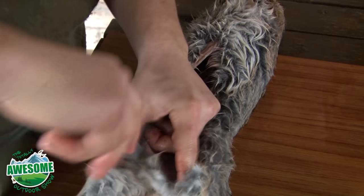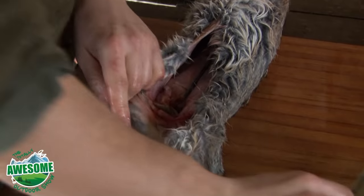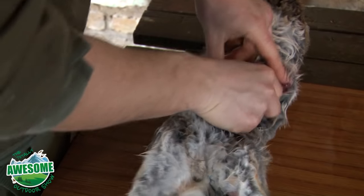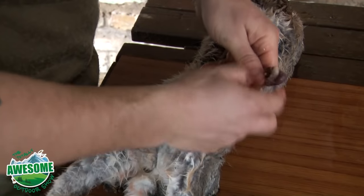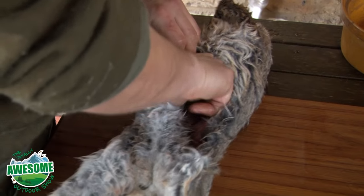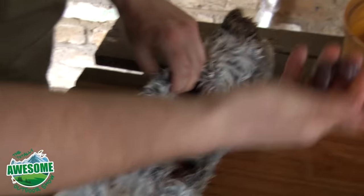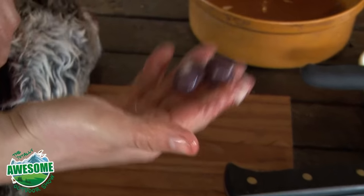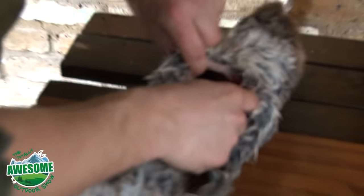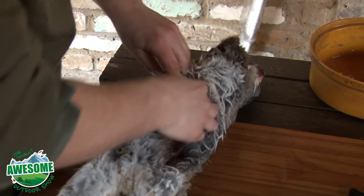So that's all the gut and intestine that we've taken out there — that's literally just wasted, we don't use that at all. But what we can start to do — that's a kidney there. These sit at the back just alongside the spine at the back of the body cavity. So that's the two kidneys. They're quite nice, just pan fried or in a pie, something like that. I like to reserve a few for the ferrets because they're quite appreciative.